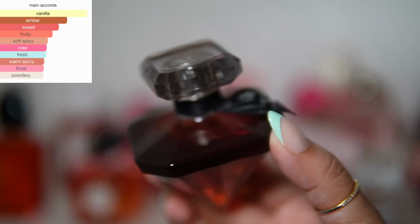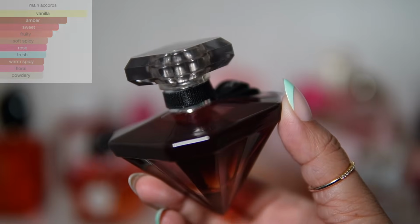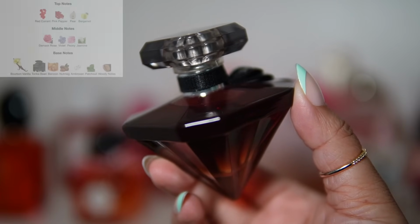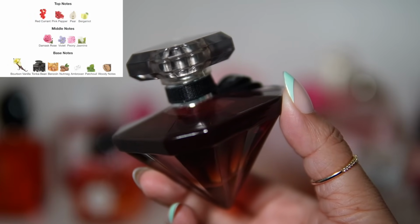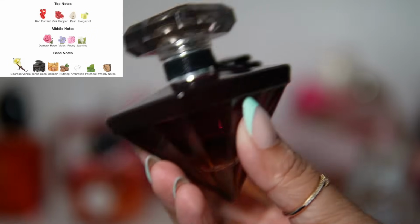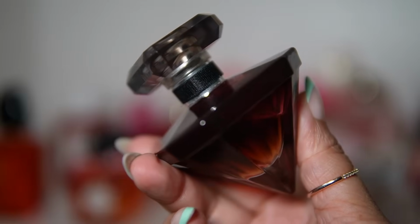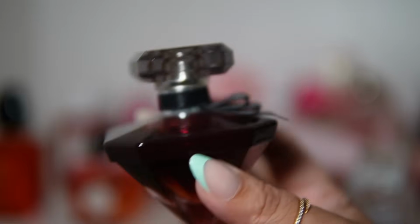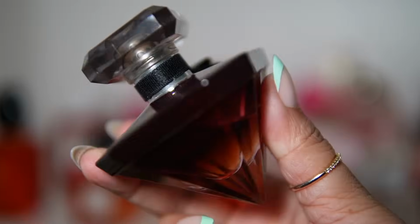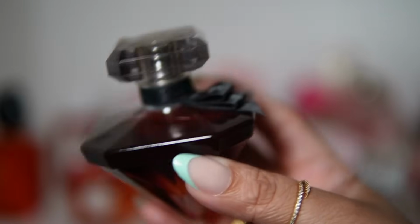It is a very hard fragrance to describe because almost every time I put this perfume on, I get something different from it. But for sure, I can say that I get a very deep vanilla with some nutty vibes to it and just really sexy. It's something that I would wear on a date night 100%, something that I would wear just to be with my husband. It is a very nice sexy perfume, and again, super long lasting. This is one that should just always be available. It is such a beautiful scent, performs great on me.